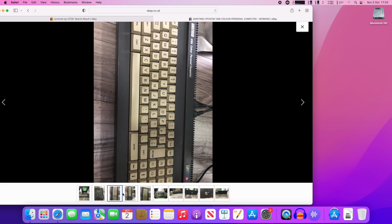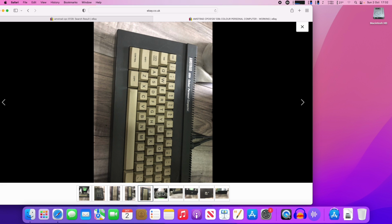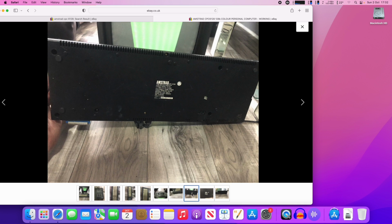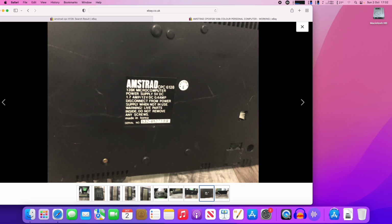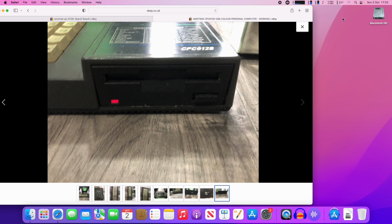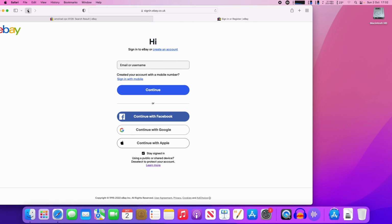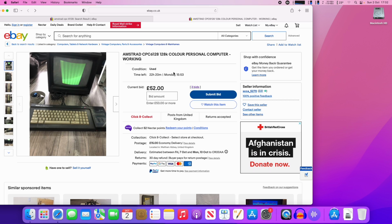Machine looks well worn. It's the working thing, really, isn't it? It's like, oh, it's got a handle. Great. The monitor's demonstrably not working. But, yeah. Oh, we could translate those date codes, but I really can't be bothered. Yeah, I mean, well, it's not a working 6128, is it? And I hope any of the 3 people who are bidding on this... Oh, I can't see. Okay, I'm not allowed to see because I'm not logged in. But I hope any of the 3 people bidding on this aren't taking this idiot's description of it working as being the truth, because clearly it is not.